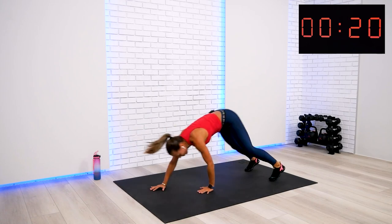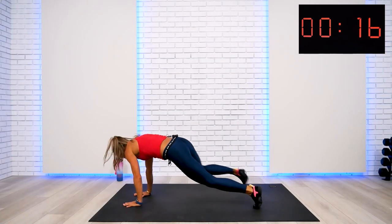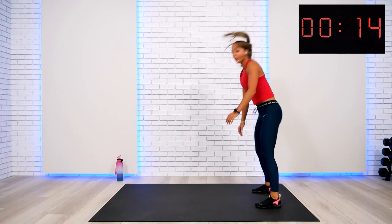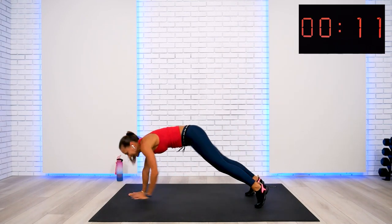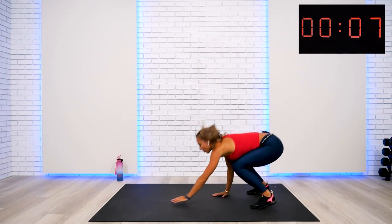That's it. Almost through. Only a few seconds left, guys. Come on, come on. Quick knee to the elbow or knee to your shoulder. Don't stop. We finish together. Let's go, let's go, let's go.